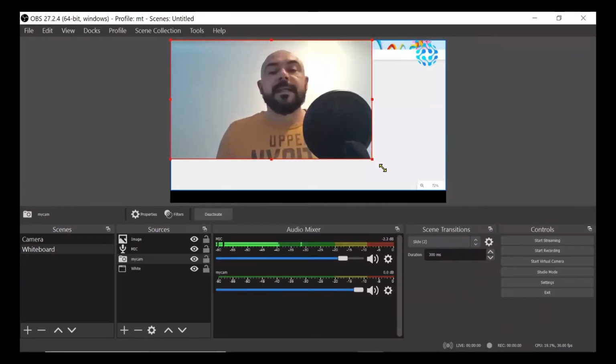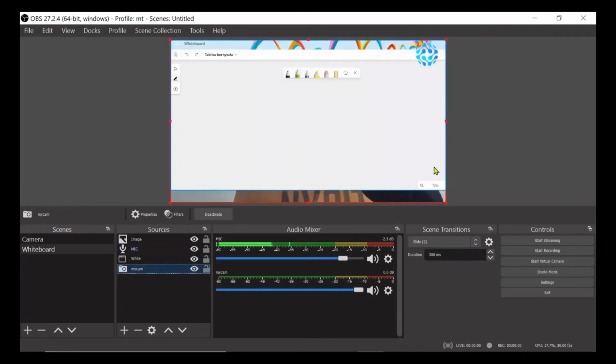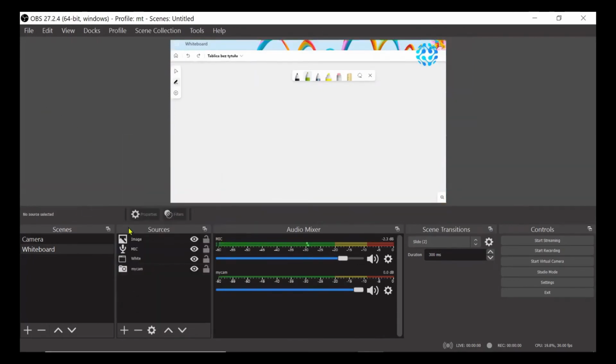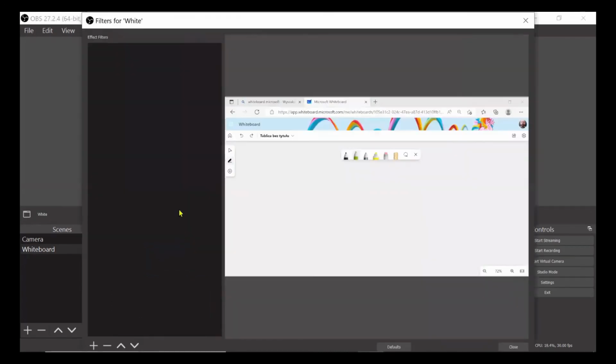Now let me extend the camera and let me put it below the whiteboard. Let me extend the whiteboard as well. And now add to the whiteboard the chroma key. Let's press filters.